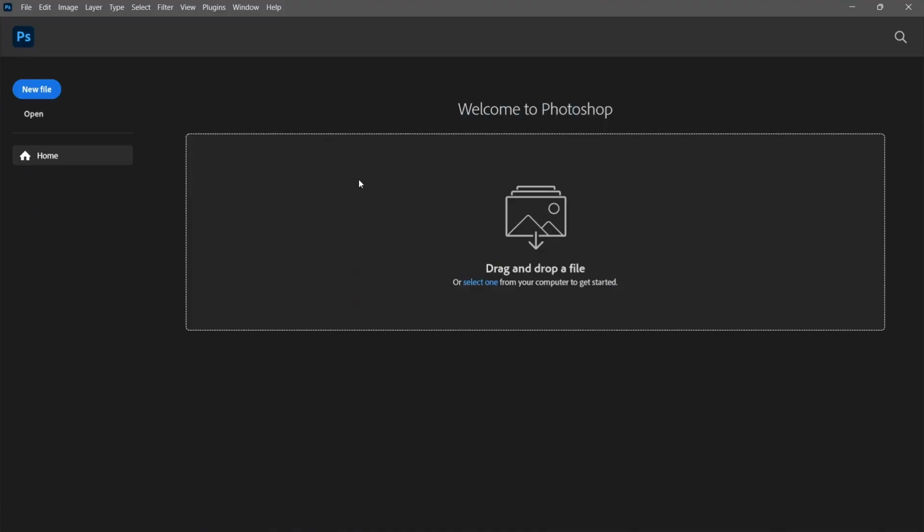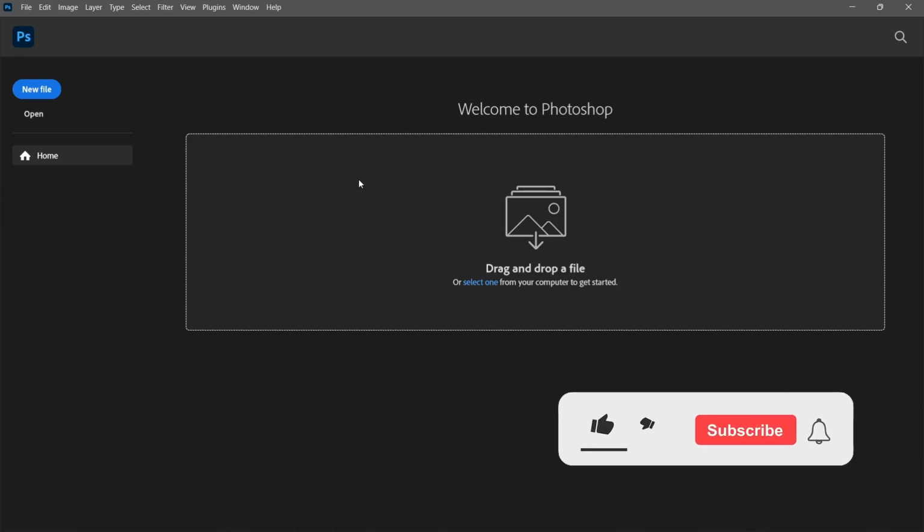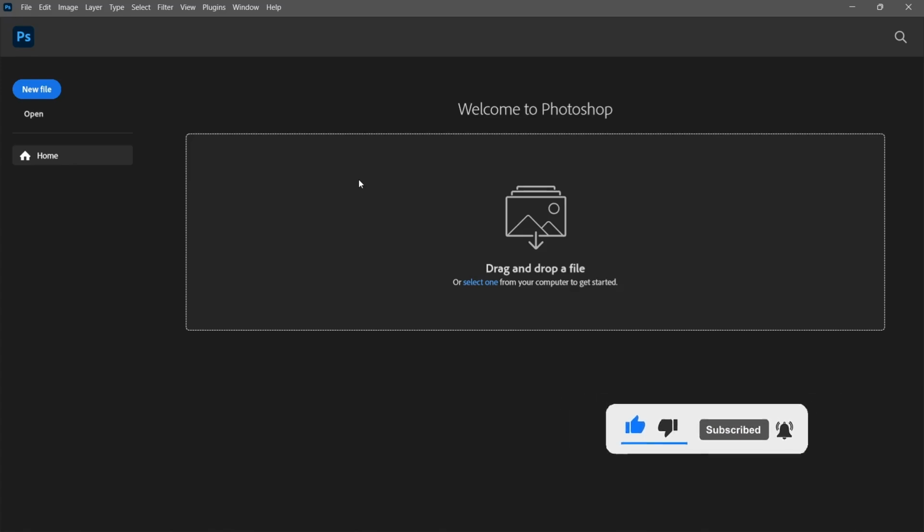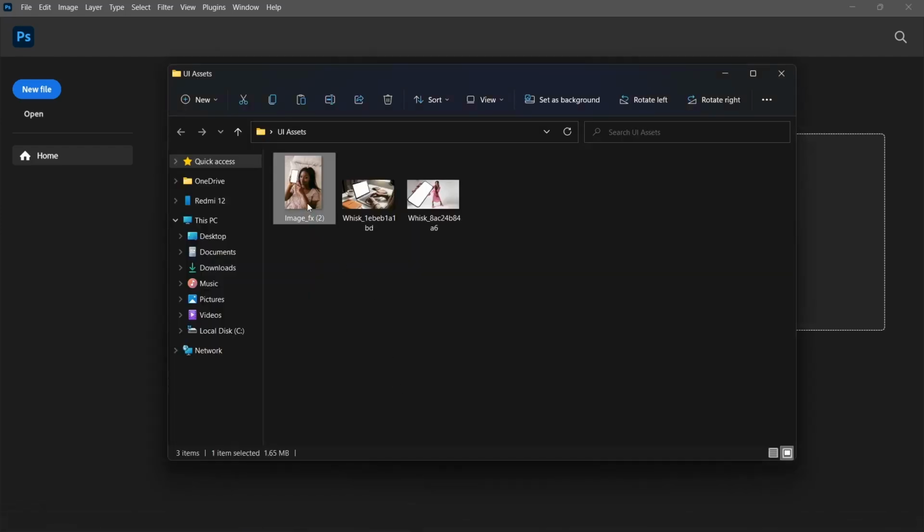In today's video I'm going to be showing you how I put UI designs into stock images. So if you have an image that has a phone or a laptop or a tablet or whatever, and you're trying to put a UI design into that image to make it look realistic, I'm going to show you how I achieve it. The first thing I do is generate the image that I want using AI.